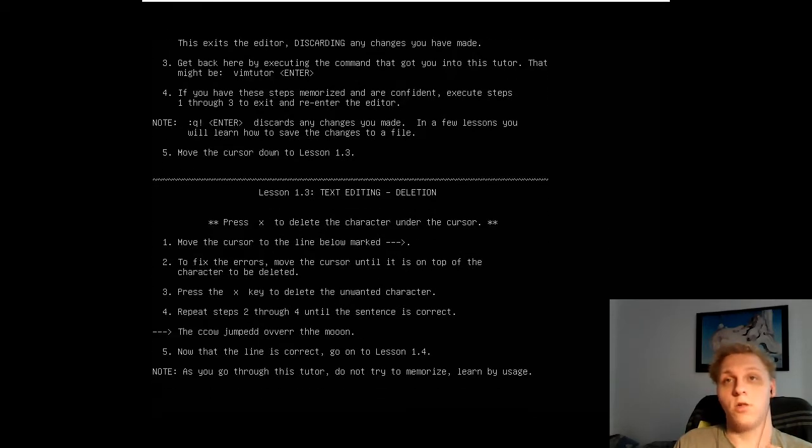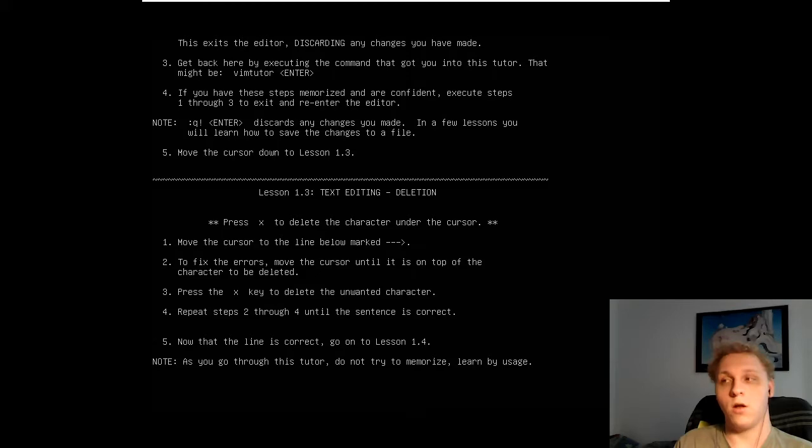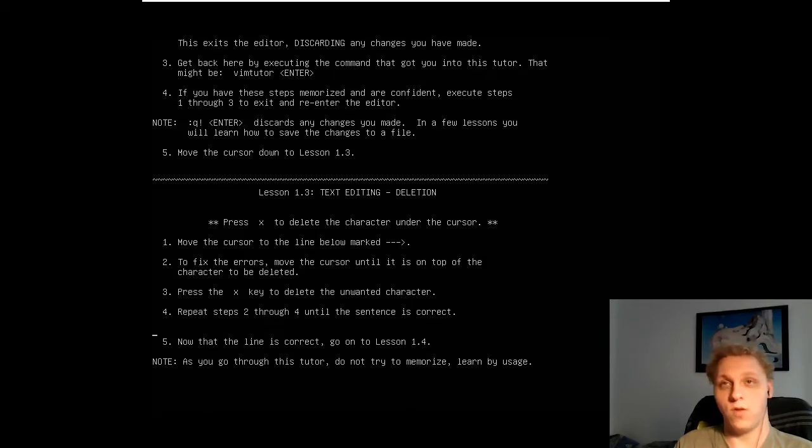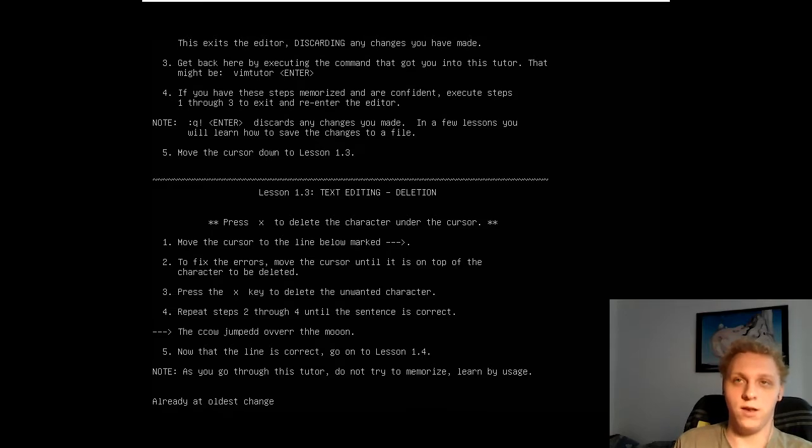In terms of deletion, you can delete the entire line just by pressing dd. And if you're like, oh no, I accidentally deleted something, just press U. That's it. If you press U, it will return the last change you did. I press it once, the line is back.